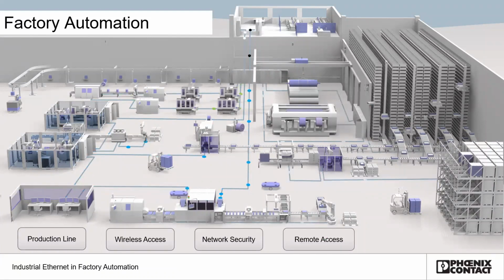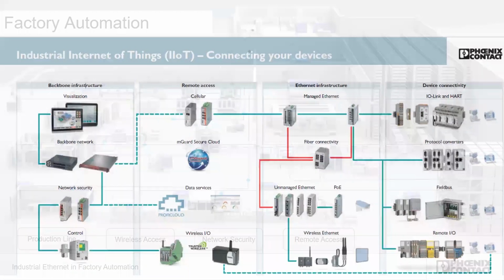So, hopefully this animation is coming through clear. We're just showing some of the communication patterns on a factory floor. We're going to focus on all of these throughout the webinar series that Phoenix and Springfield are doing together. But today we're really going to focus mostly on the first two: a little bit about that wired communication on the production line itself, and wireless access, how you can leverage some different wireless technologies to make your plant more effective in its communication. Down the road, we'll talk about network security, remote access, and even some different types of control.